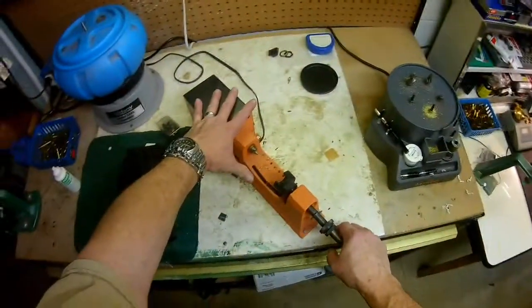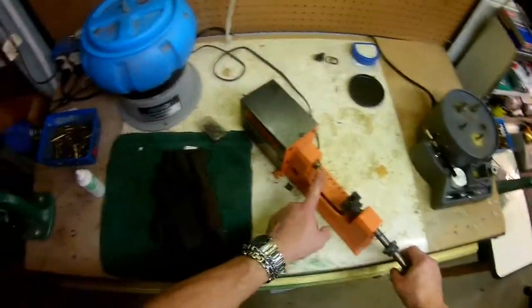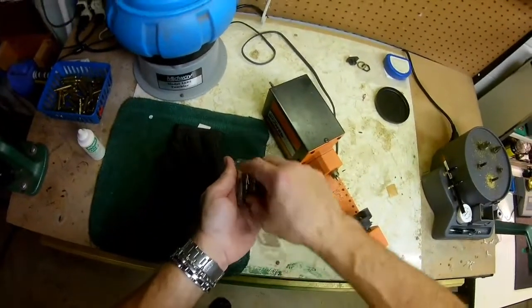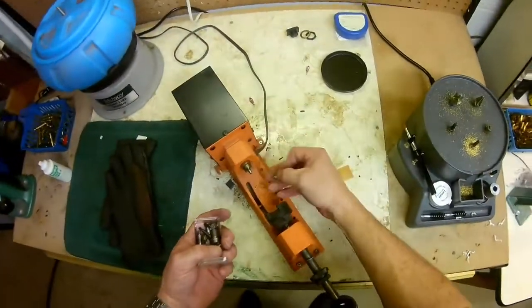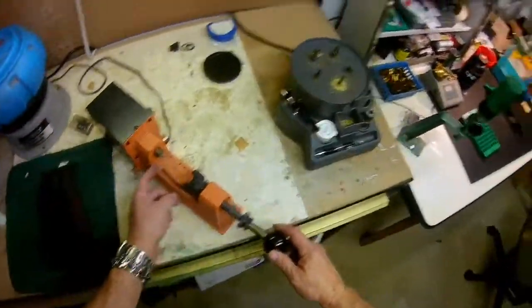Then you're going to set up this thing. Right now it is for the proper length. Remember there are different tips in case you use different rounds. Like, this is for 30 caliber, so you're going to put that in. There's a set screw right here. You slide that in. Okay. You're going to set the overall cartridge length.